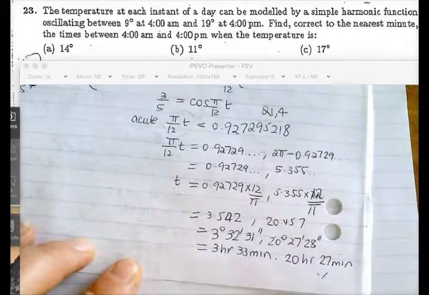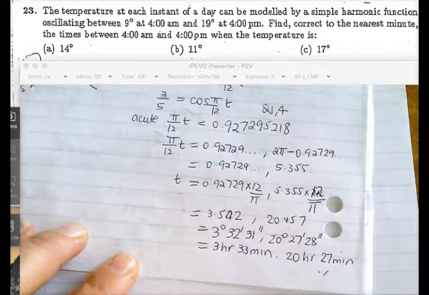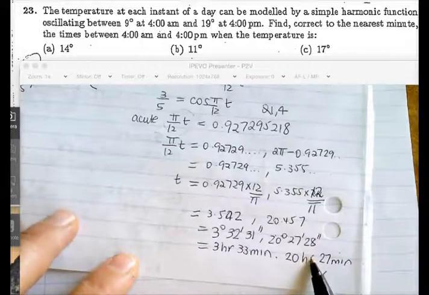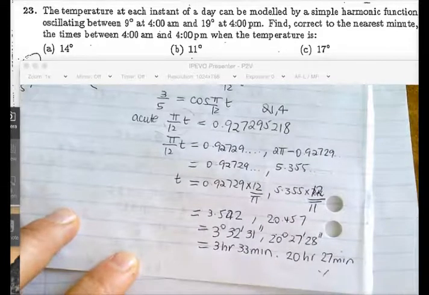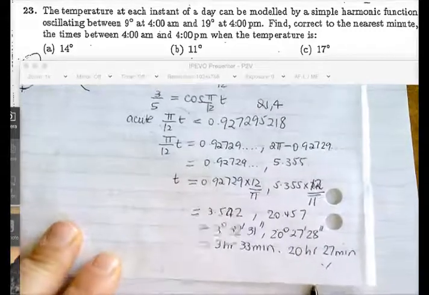So you can get it down. But for the next one, when we do 17 degrees, we're not going to do that second one, all right? Because it takes too long. The exam will be over by the time you finish it. So can I move? I'm going to look at the diagram.